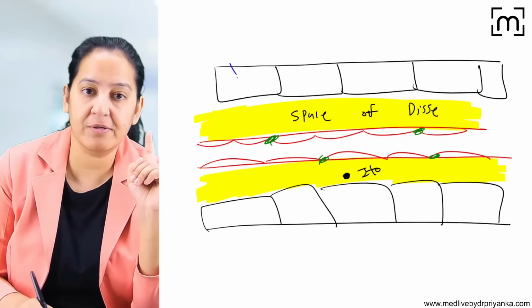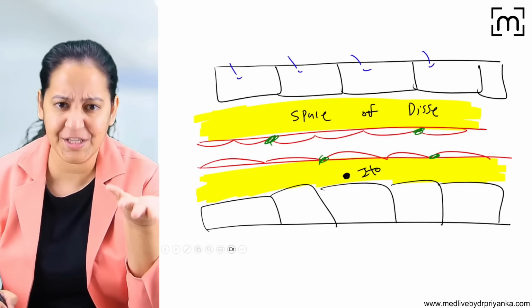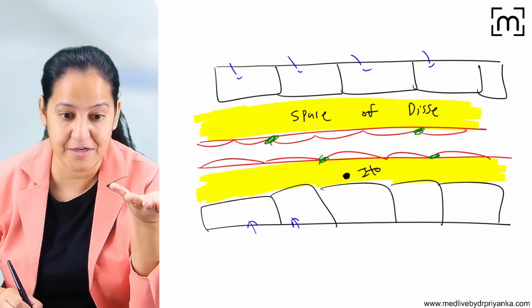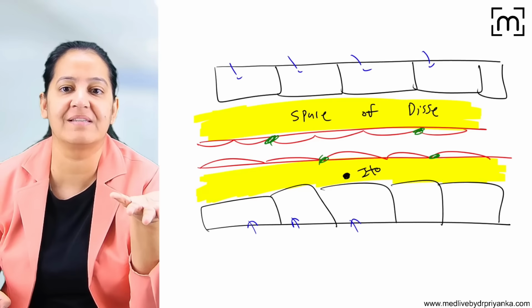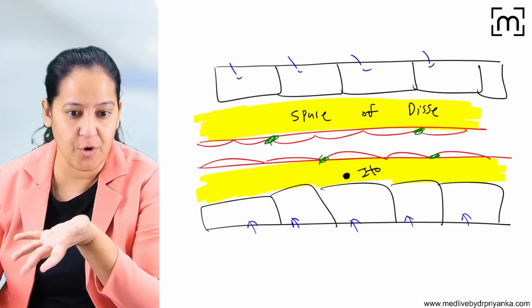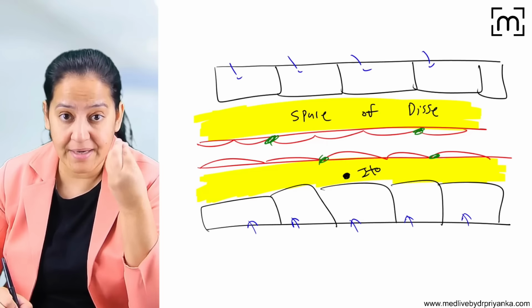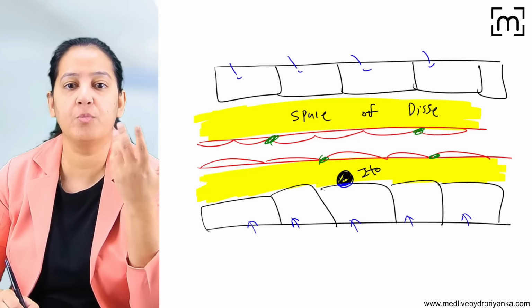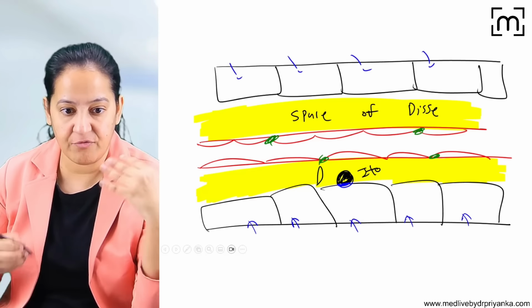But whenever the hepatocytes are injured due to any injurious agent, the injurious agent can be alcohol, can be excess of iron in hemochromatosis, can be excess of copper in Wilson's disease, can be bile, can be a virus. I'm teaching you hepatitis now, so it can be a virus. At that time, the Ito cell gets stimulated. Ito cells convert into myofibroblasts and start forming collagen.